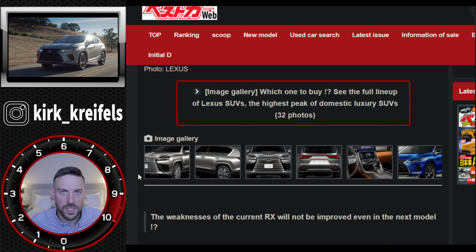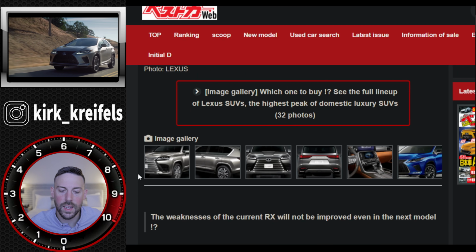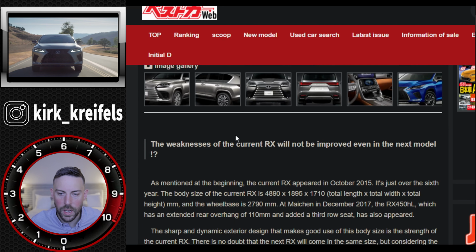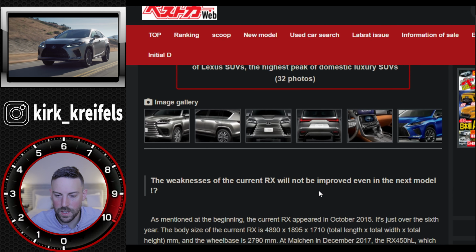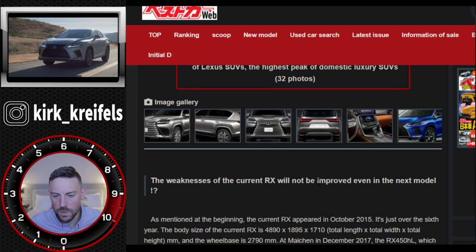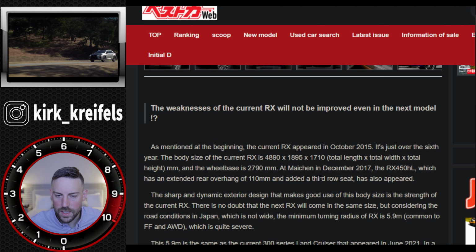They say the styling is going to be similar to the NX, go figure. I'm just expecting it to be a larger NX, and it should take cues from the Lexus LX a little bit as well. So that's not really a surprise. The Lexus LX's rear taillights look very similar to the Lexus NX's rear taillights, so expect the RX's, the 2023 model year redesigned RX, to be very similar with a light bar going across, just like the LX and NX.